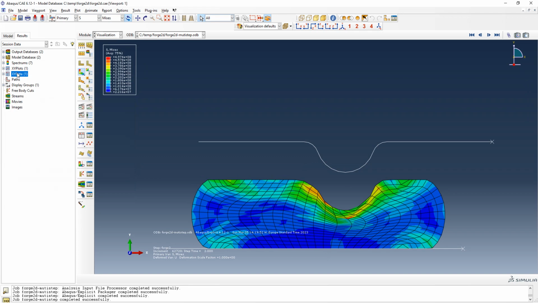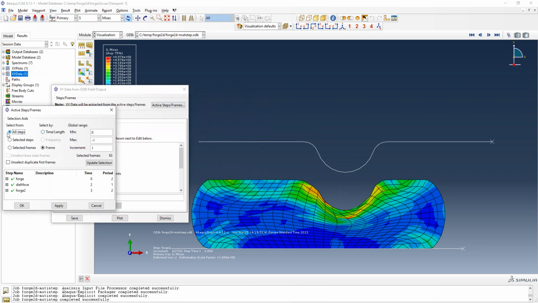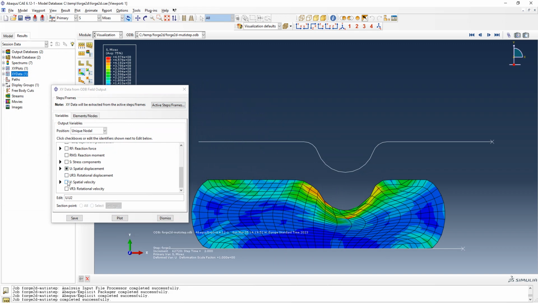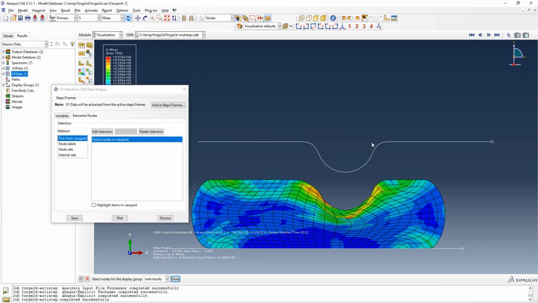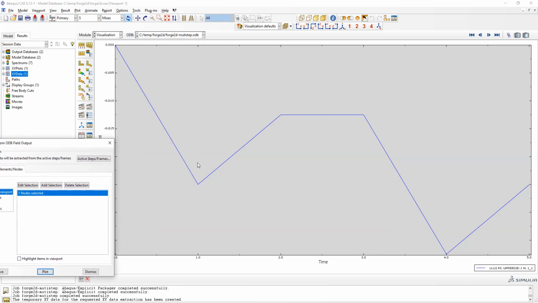But if you go to the XY data field output, there you can get results for all frames or steps. So if I see U2 for this point, I can plot it. I can see that it came down, it went up a little. Here it moved sideways, and then it went down 25 millimeters, and then it moved up again.